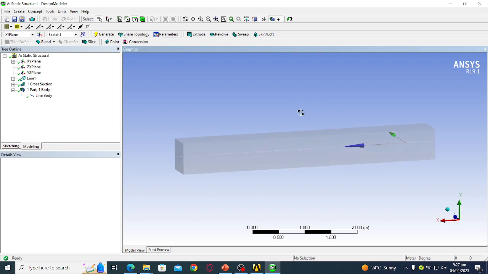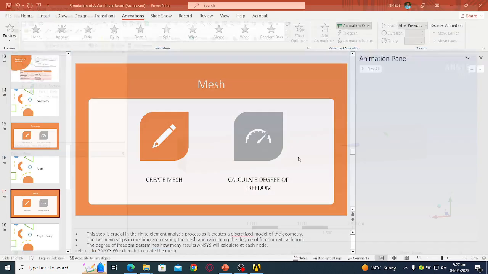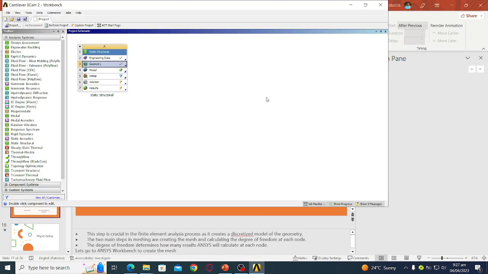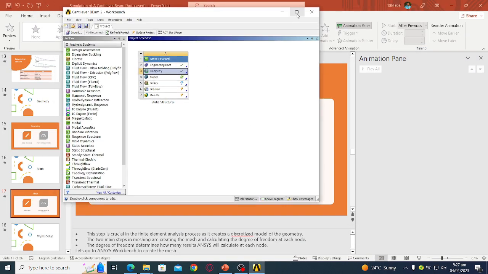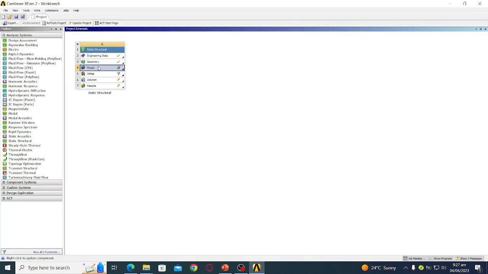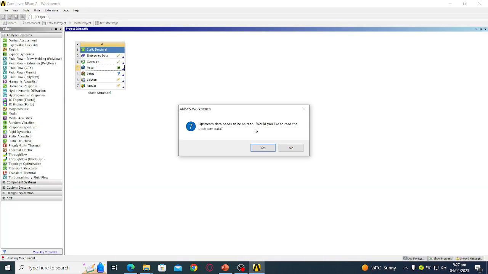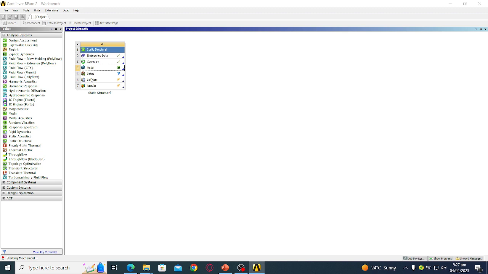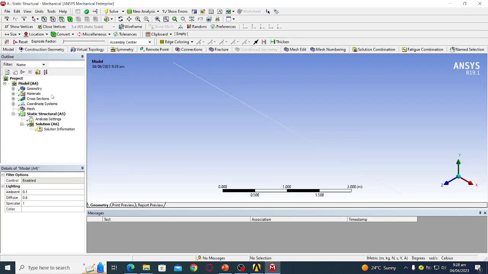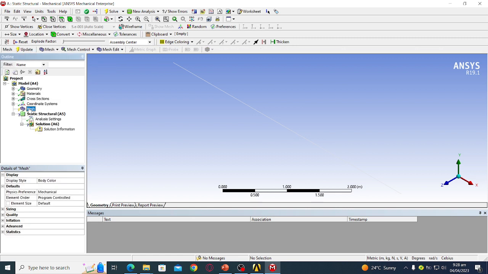As we have created the line body and have given the cross section to the line body, we'll close the design modeler and open up the workbench and double click on the model. ANSYS mechanical will start to load. You can see that the ANSYS mechanical is loaded. We'll create the mesh for the body.